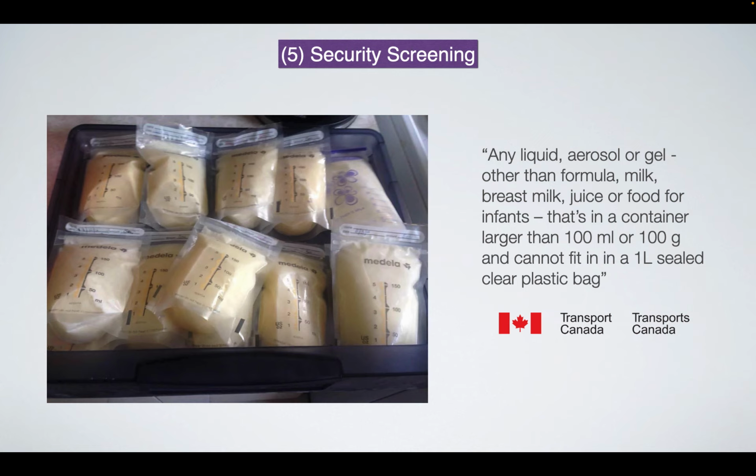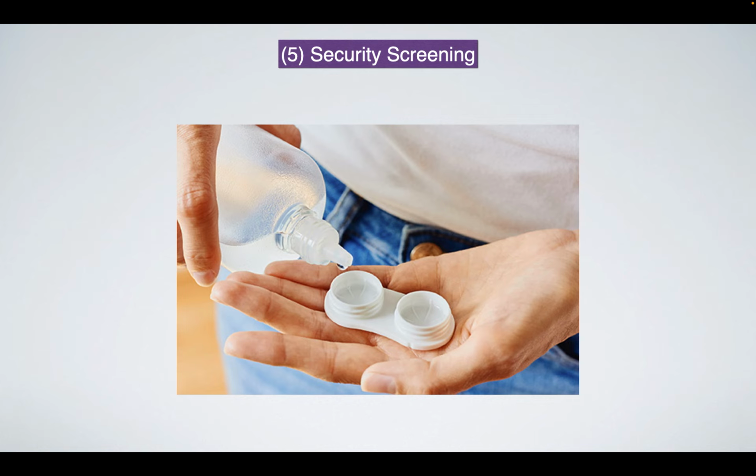There's one weird exemption that's actually very related to medicine, but you wouldn't really think of it as a medicine, and it's not something that you need a prescription for. If anyone wears glasses, you may also have contact lenses, right? For whatever reason, if you have any kind of contact lens fluid, then that somehow is exempt. So you can bring big bottles of it. I suppose it's because it's not so useful if you don't have a lot of it, but I'm not actually sure what the rationale is behind it.